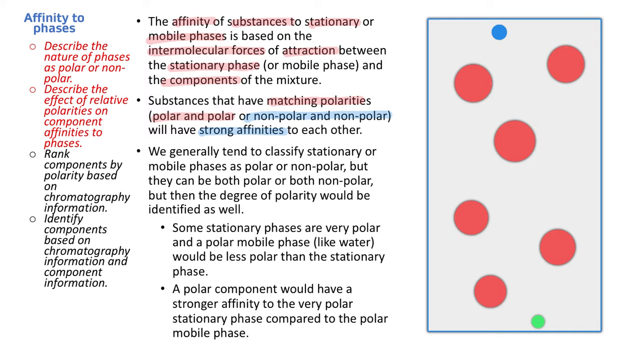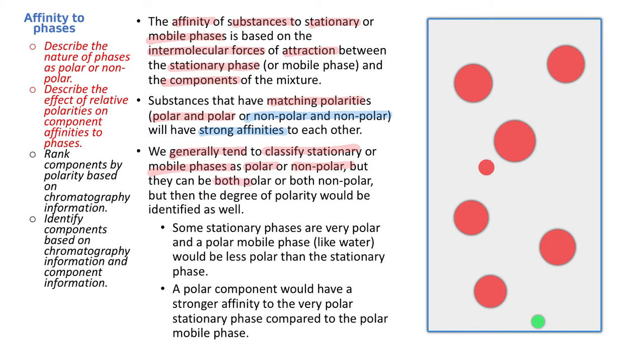But maybe the other one there might be more of the same polarity. Whether it might be polar or it might have hydrogen bonding, this one here will stick on there much longer and will stay there for long periods of time before desorbing again, and then absorbing to the next one, and then stay there for a long time, and it will move through the stationary phase much slower. So the ones that are not matching will move through quickly, and the ones that are matching will move through slowly.